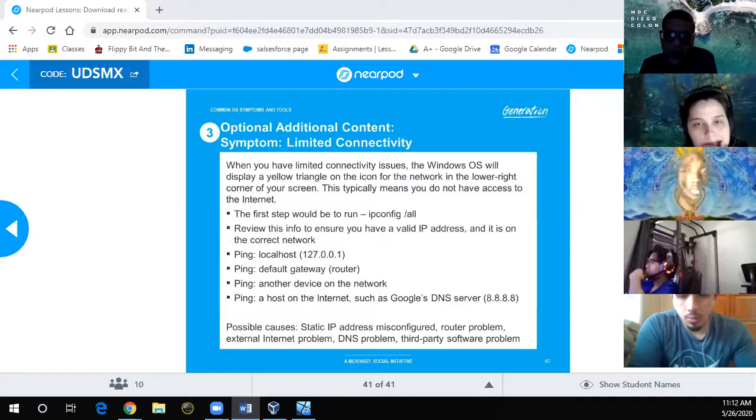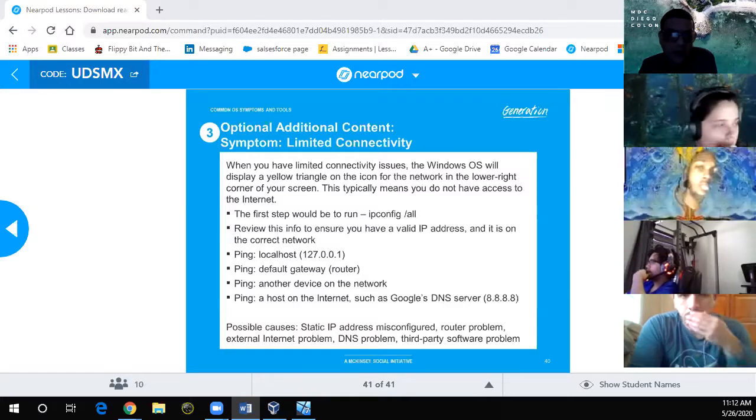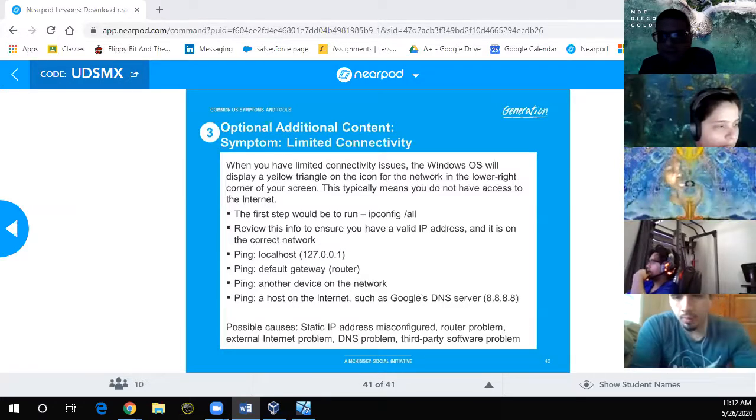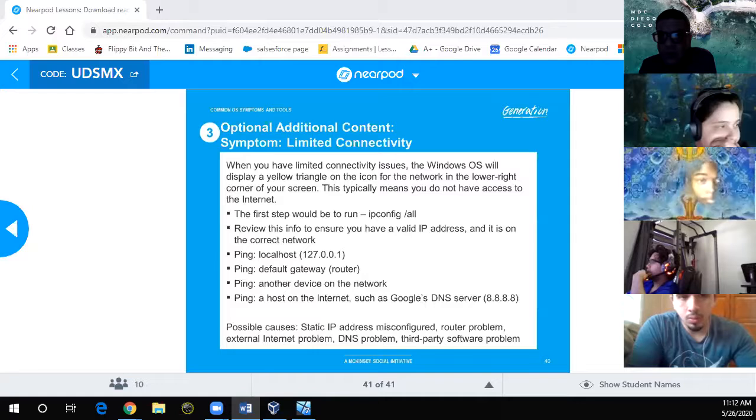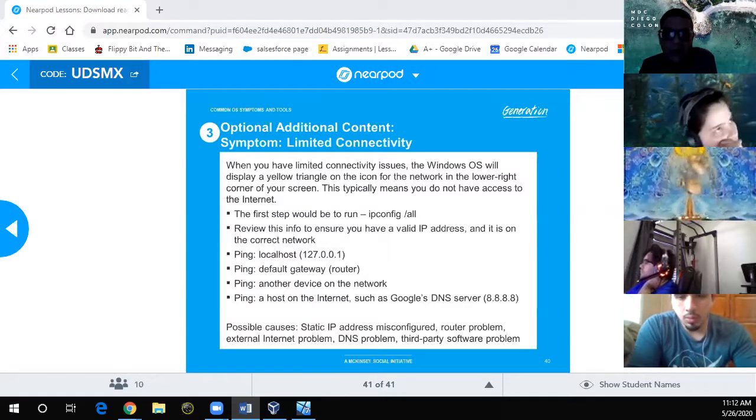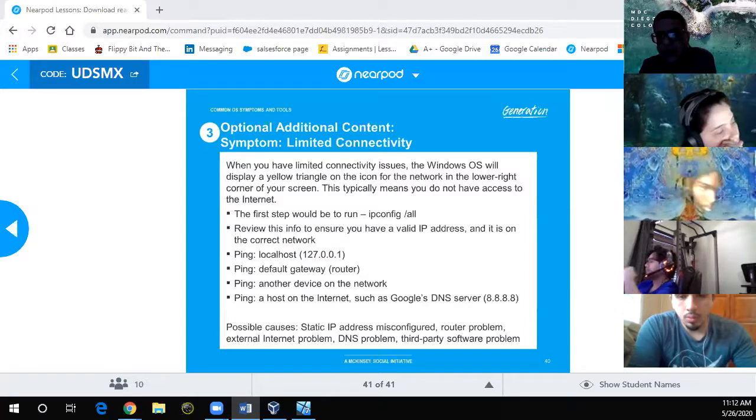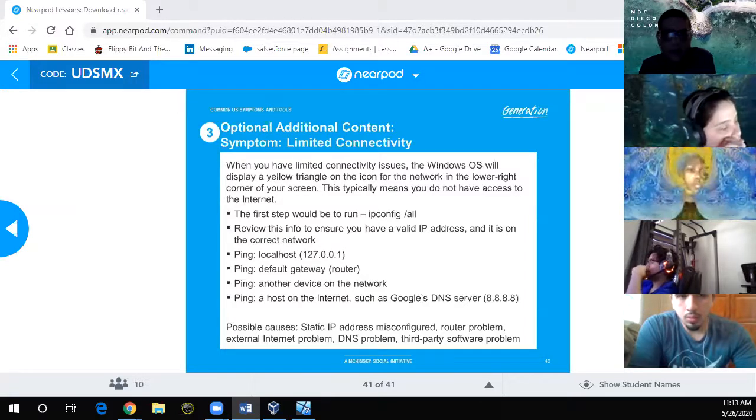I'm missing a boot.ini or NTLDR file. Sorry, say it again. I'm missing a boot.ini file or NTLDR, my NT loader.